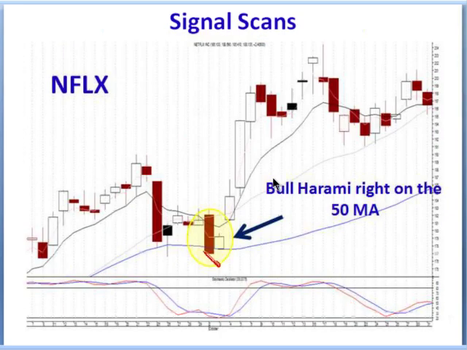This is one of the best setups that you can look for, the bullish harami. And why do we look for a bullish harami? Because it tells you the selling has stopped. And if we can just visually, instantly see that the selling has stopped right smack dab on the 50-day moving average, when it opens positive, that produces an extremely high probability that that is where they started buying.